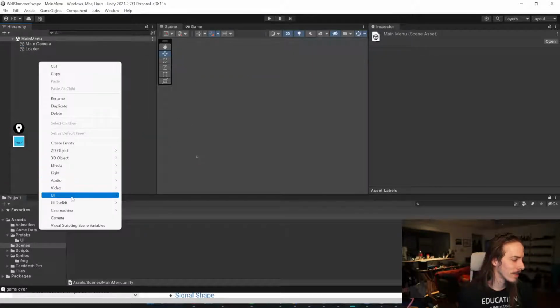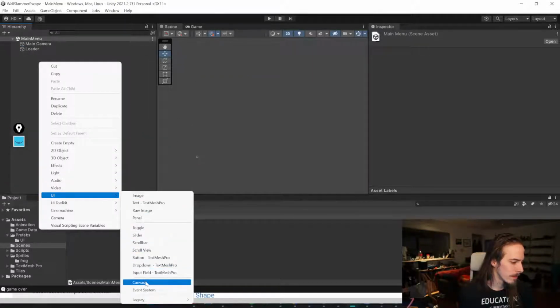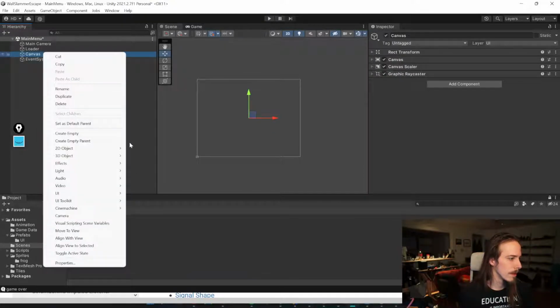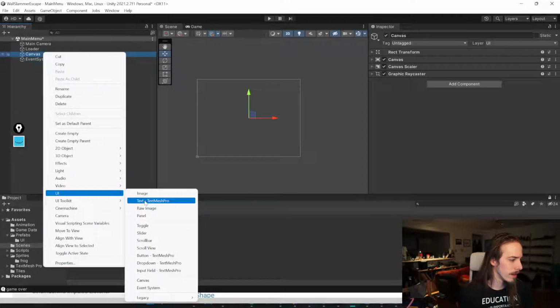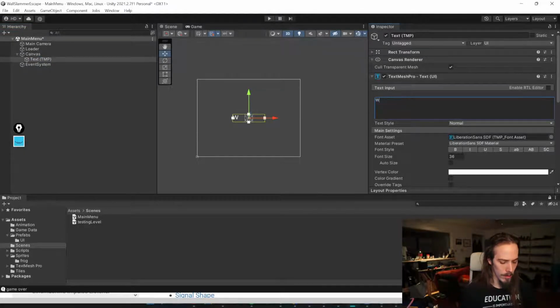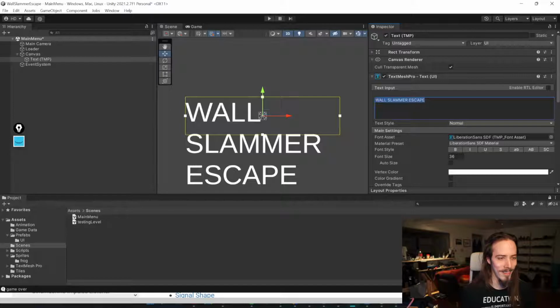Let's add a canvas. Let's add a text. Wall Slammer Escape Frog. Game name. Parentheses final.psd. That's the name of the game.